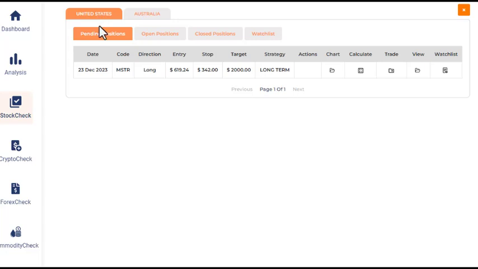So yeah, this is a pending trade. This is a trade that TradingLounge, this is where we will be putting out our trades, and it'll have the direction of long or short. It will have the entry price and the stop loss price. In this case, the stop is a long way away from the entry price, and the target price is a long way too. So this is a long-term trend here.